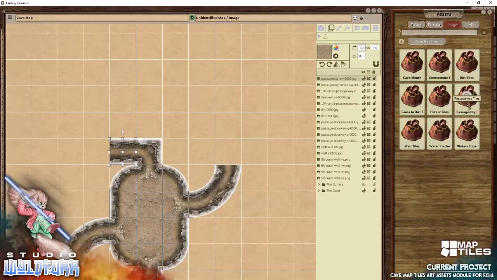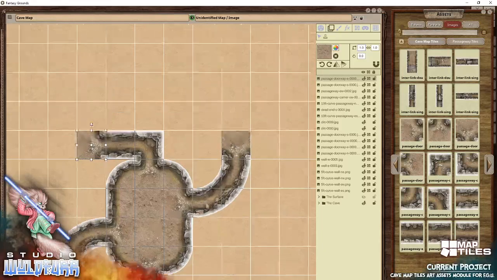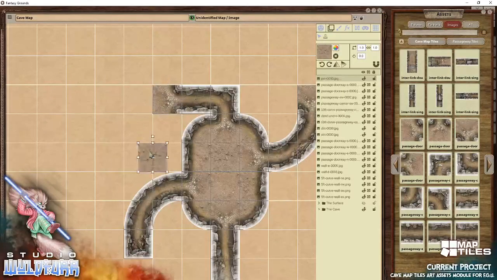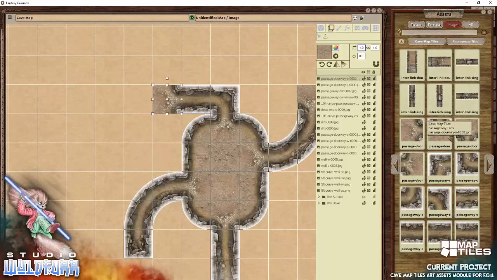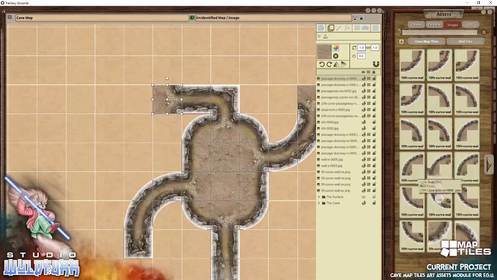So I'm going to, whoops, back to my passageways. So I'm going to have a room here, and I want to have a room here as well. Oops, didn't want to put that one down. Let's go back to the walls. Here we go. So let's just say we've got a really big circular room here.